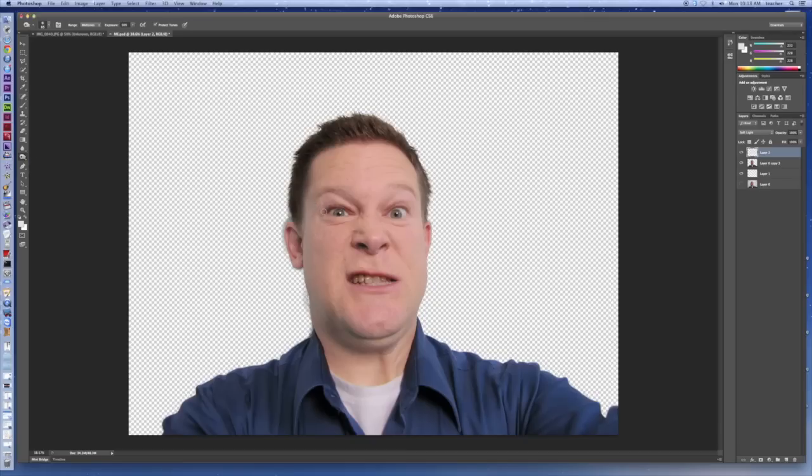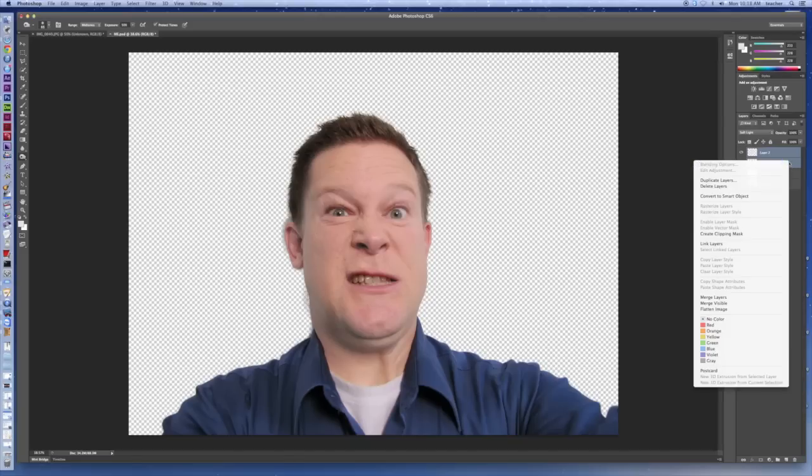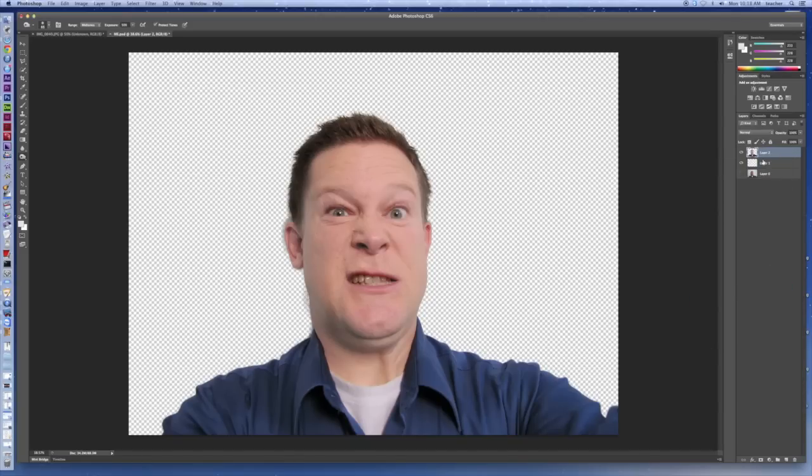Okay, and now with the burn tool, I have to merge these layers together. So if I'm happy with my color right now as it is, I think it looks fine. I can go ahead and take these two layers, select them. I'm going to click on the top one, hold shift, click on the bottom one, and then right click on either one of them, and I go merge layers. That puts both of them together so that they're back into a single layer, and it allows me to do what I'm going to do next.